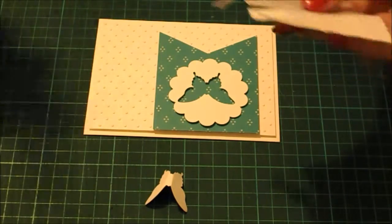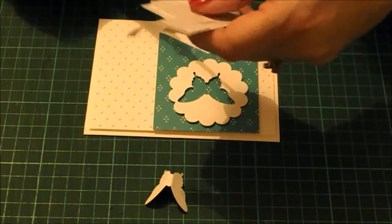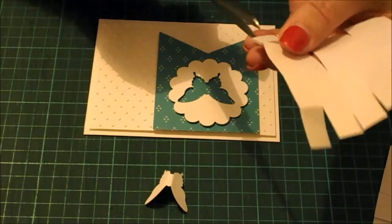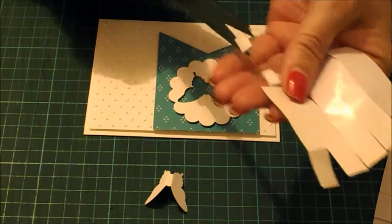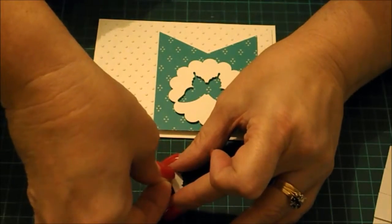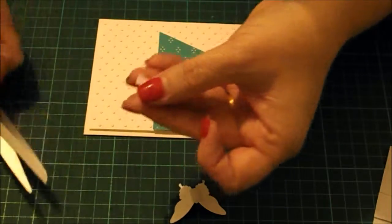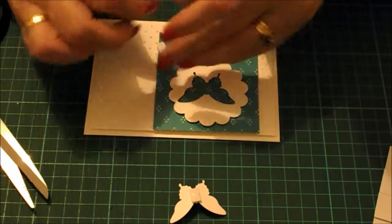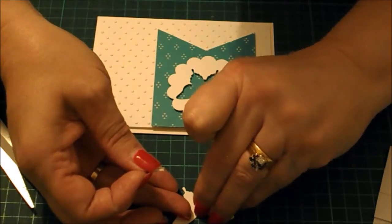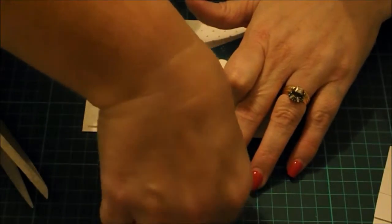Another dimensional we need, and what I will do with this one, I need, actually there's one more left on there, I need two layers of this dimensional on the body of the butterfly. So we'll stick that one there, like so, and then peel off the backing of that one and peel off the backing on the back of the butterfly. And we'll stick one to the other.